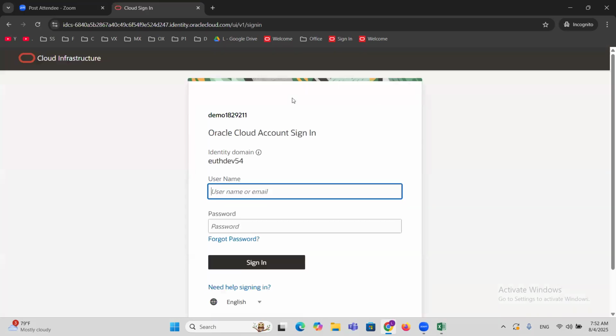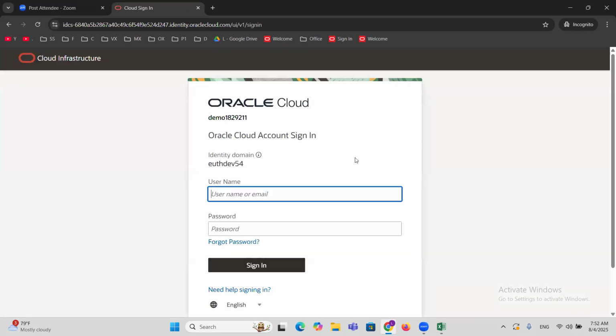You can wait, or else if you want to see the updates immediately, you can try with logout and login. It may reflect, or else you have to wait for a few more minutes.